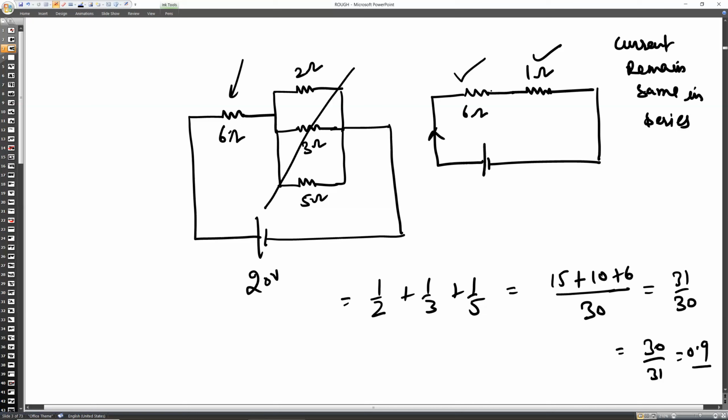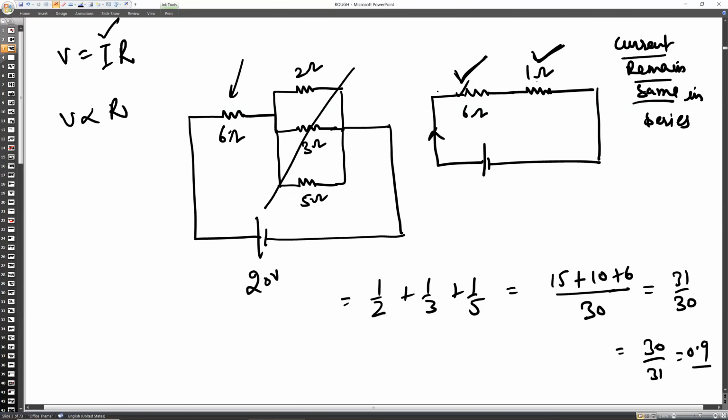So this is 6 ohm and this is 1 ohm. Whatever current this circuit is going to have, the same current will flow in this one and in this one, because in series, the current remains the same. Current does not change. Now you know that V is equal to I into R. Now, if I say that this number is constant, then the more the resistance, the more the potential difference. We will say that V is directly proportional to R, if the current is fixed, and this and this are the same.